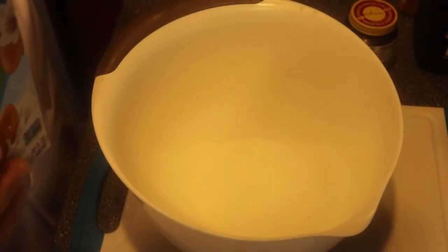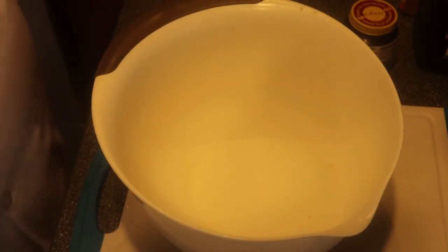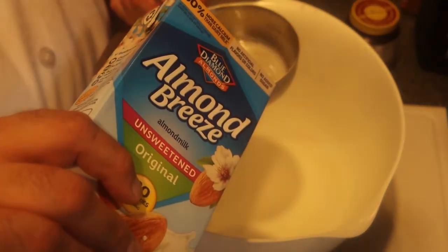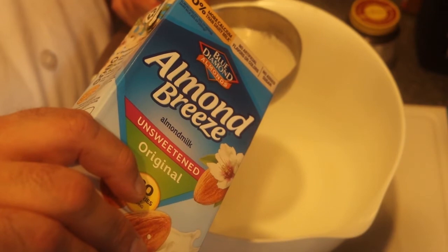The first thing I'm gonna do is the dough. It's a yeast dough, so I'm gonna make it and throw it in the refrigerator overnight. This is a very special kind of dough called a milk dough. We're gonna make adjustments — instead of using milk, we're using oat milk: one and two-thirds cup of oat milk.